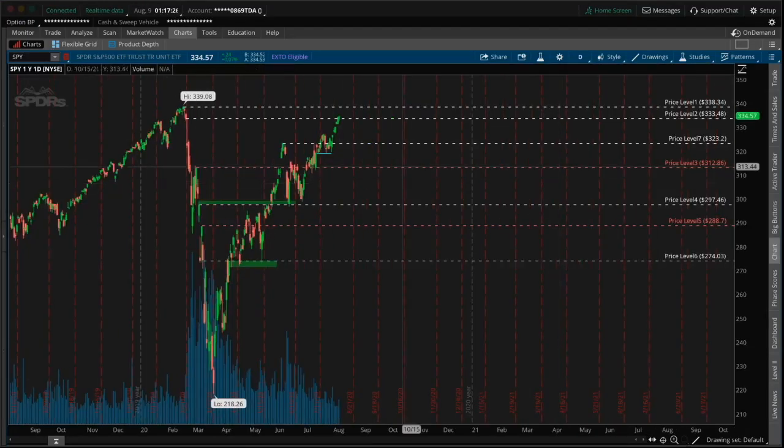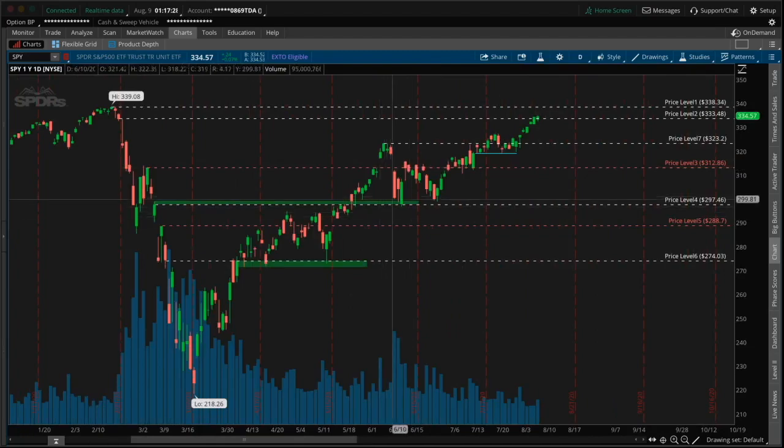I'll get my alerts set at these important buy areas and sell areas, and then I'll wait patiently for them to come to that buy area or come to the sell area. I don't want to be trying to trade in between these zones because it's not going to be as high probability, and I'm going to let the price come to me where I want to take it, because jumping in early will screw you 99% of the time. You do not want to FOMO a trade because you think it's going to go your way. Instead, wait patiently for it to come to you, and that will help you become a much better, profitable trader.